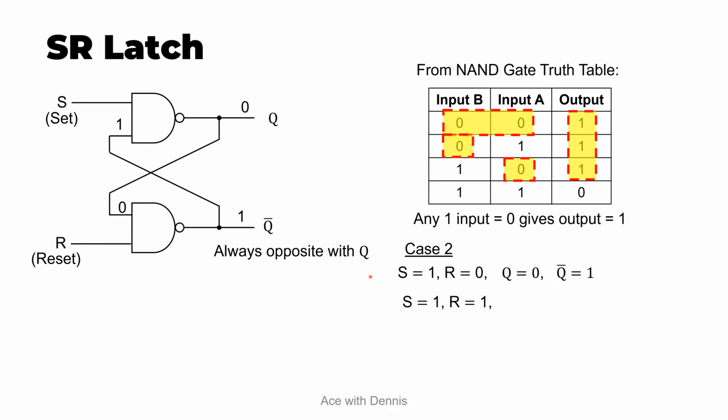Now when the input has changed, S is equal to 1, R equals 1. So this is 1, this is 1. What will happen to Q? Q will be equal to 0 because both inputs are 1s. So this is 0. And for the Q bar, it will be 1 because 0, 1 will give us 1, or it is always opposite to the Q. So again, you can see that this is the memory state because the output remains the same even though the input has changed.